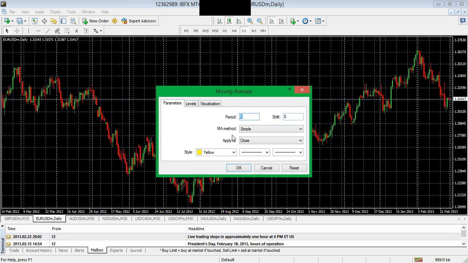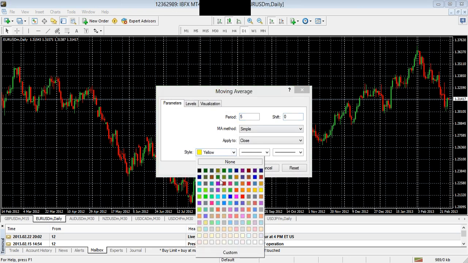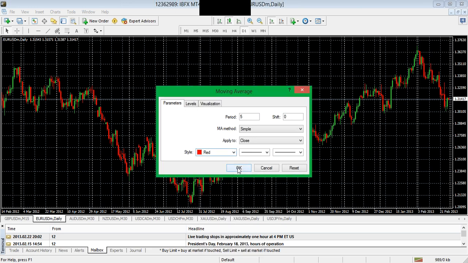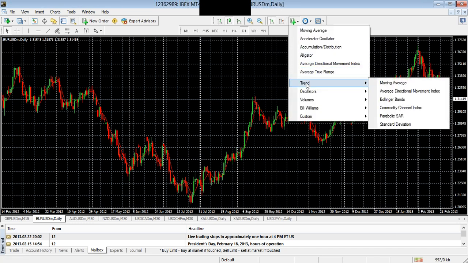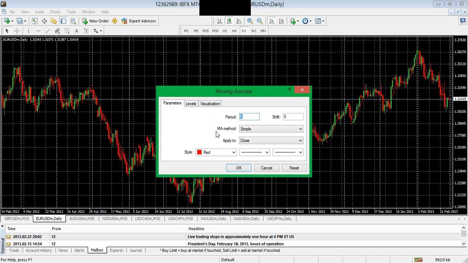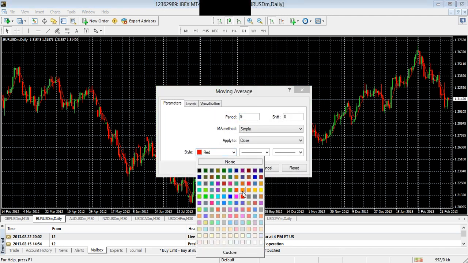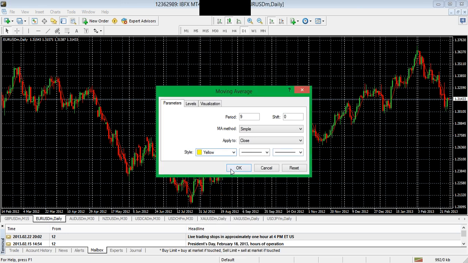So I want to put a moving average on with a 5 period, and I'm going to keep it red. I'm going to keep it the color red because that's my trigger. So the shorter moving average is the one I'm looking to cross up and down. And then I'm going to go ahead and put my 9 moving average on. I go to trend, I go to my moving average, and I go to 9, and I'll change the color to yellow. All right, let's put gold. We'll go with gold yellow.